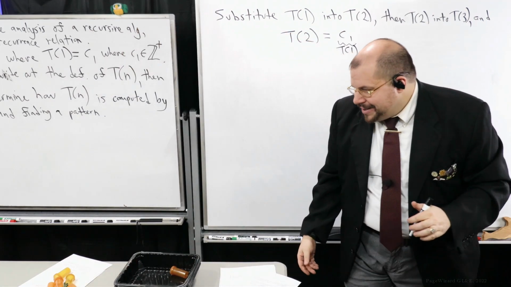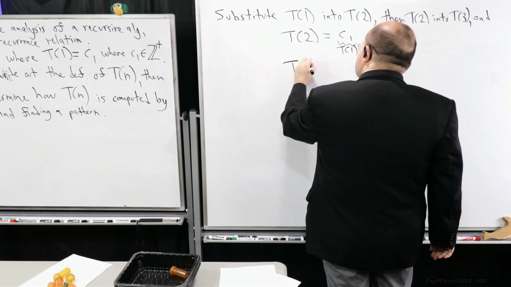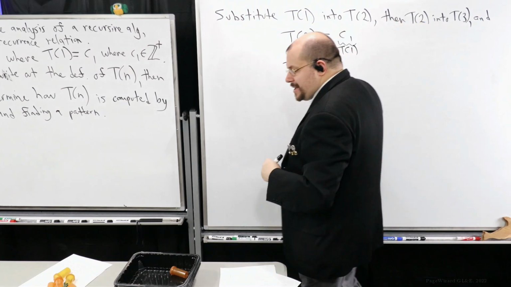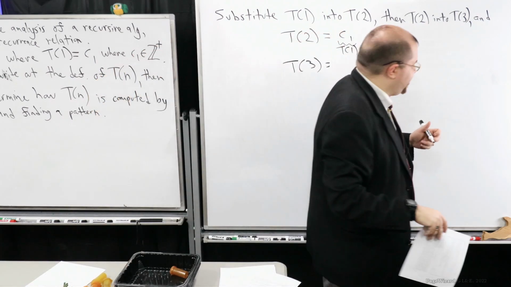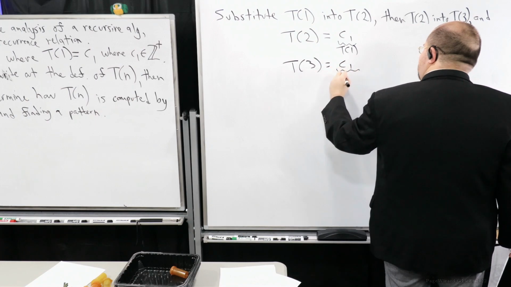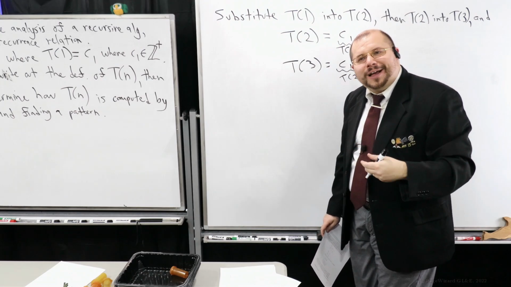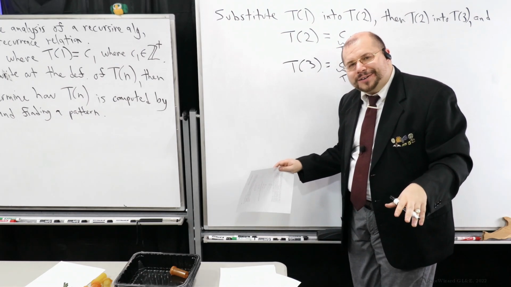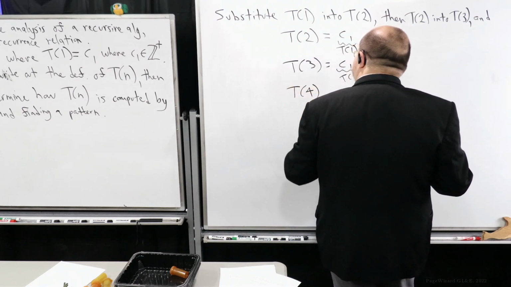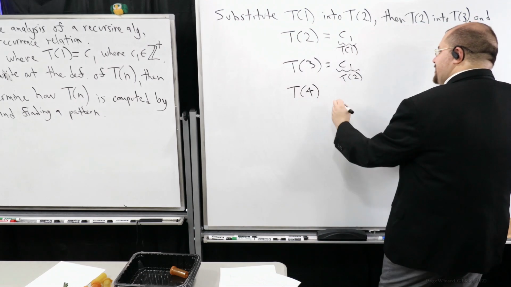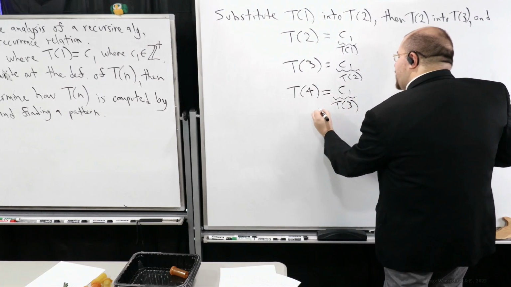So now, let's try putting T of 2 into T of 3. Well, it says that T of 3 is just C1, because that's just what T of 2 is. There's no non-recursive work on this guy. There's none. I'm not adding anything into the bin. T1 did, but that's it. So same thing. This is C1. That's just T of 3, right? And I can keep doing this.